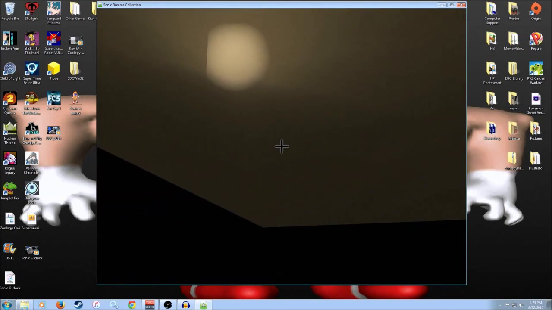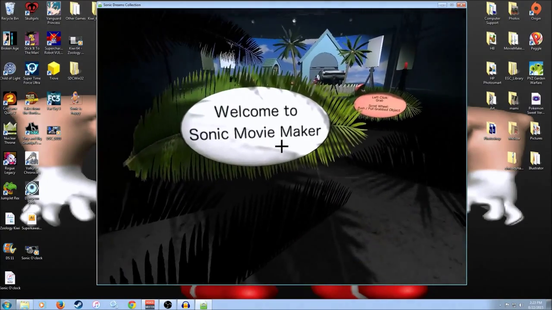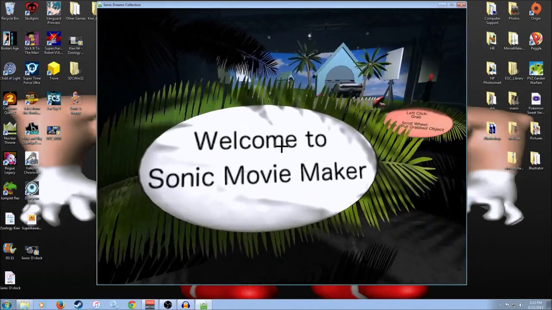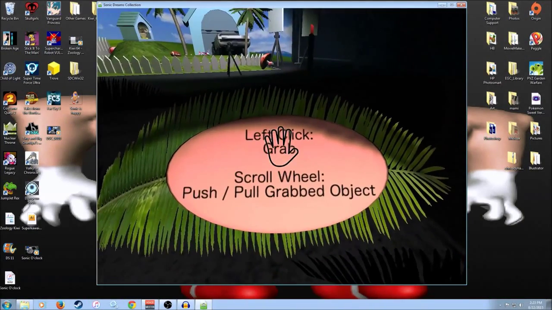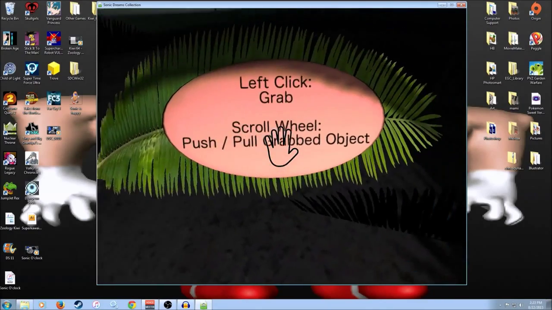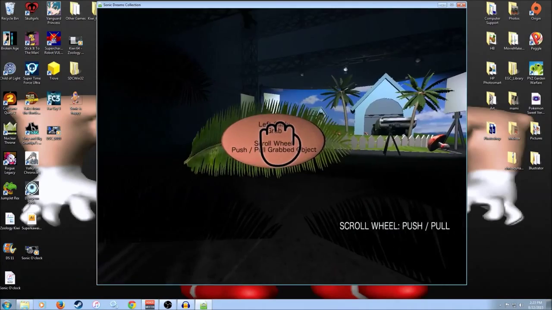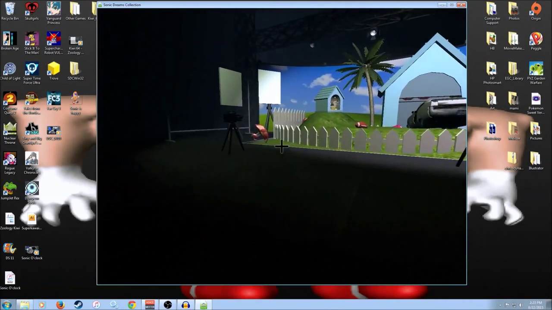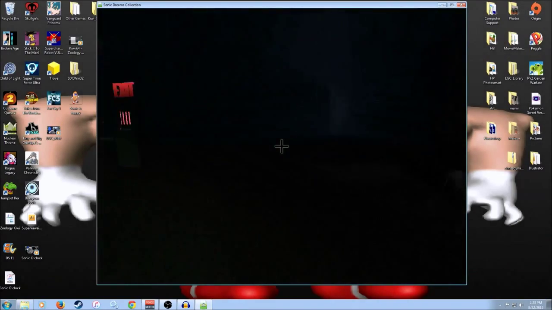Where am I? There's like super darkness. Welcome to Sonic Movie Maker. Okay, cool, thank you. Oh, I can grab this. Left click, grab, scroll wheel, push, pull objects. Okay, cool. Alright. See you later, intelligent bush. What is that? Oh, I can space jump.